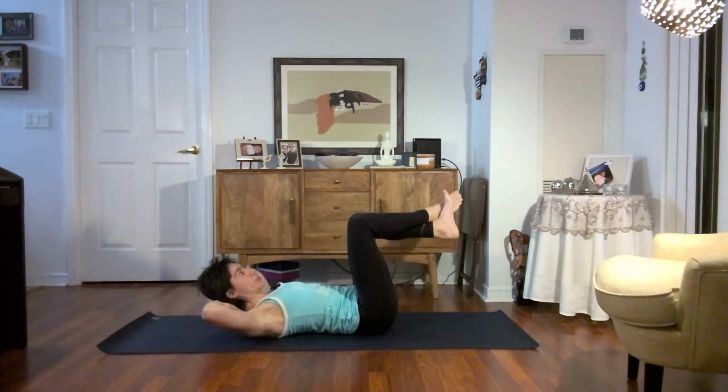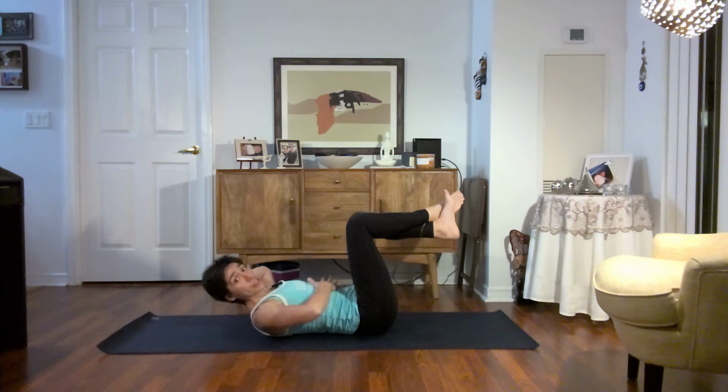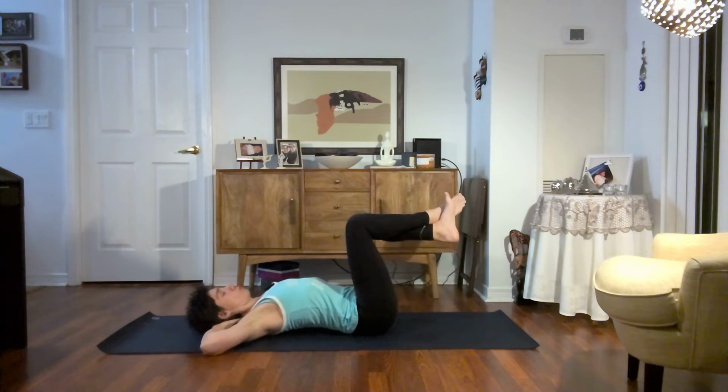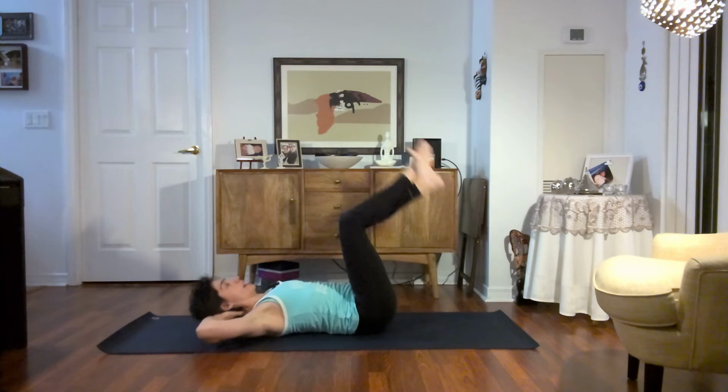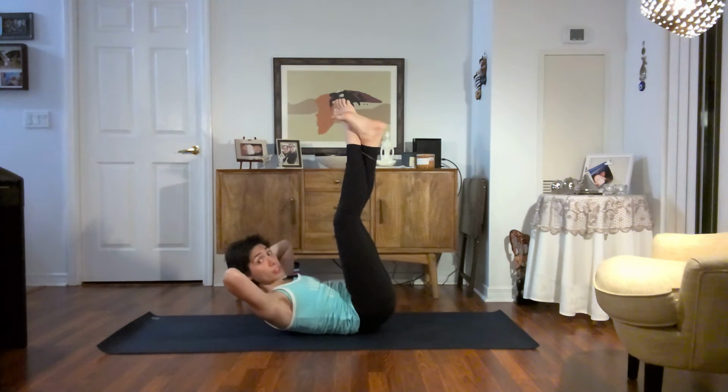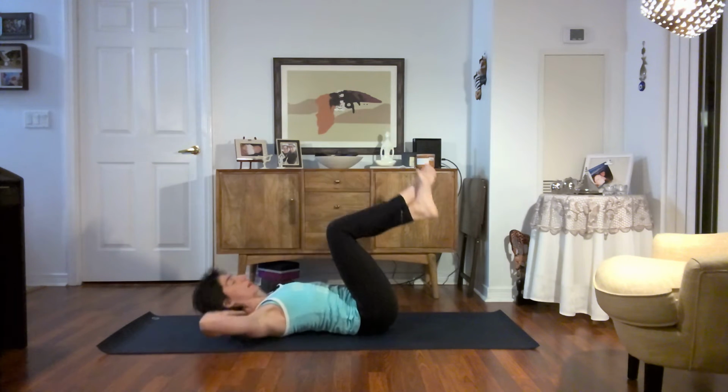Interlace your hands behind your head. So your back is firmly pushing on the mat. Head down, shoulders are wide open, so you don't need to crunch in here. Take an inhale here, exhale, lift and extend. Inhale, exhale, lift the chest, lift the tailbone, extend the legs.